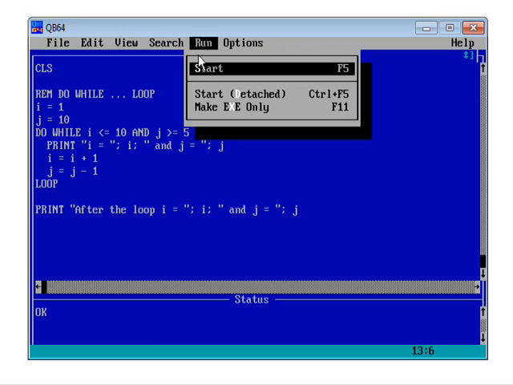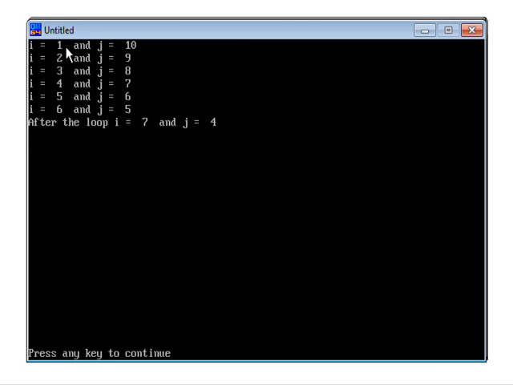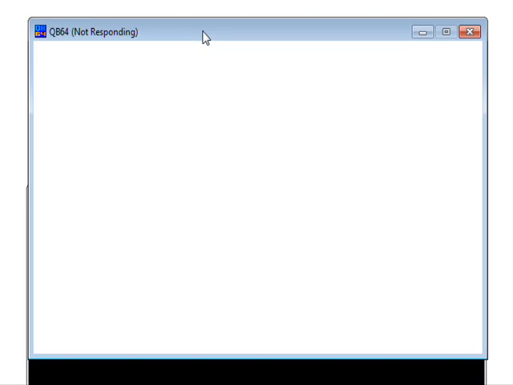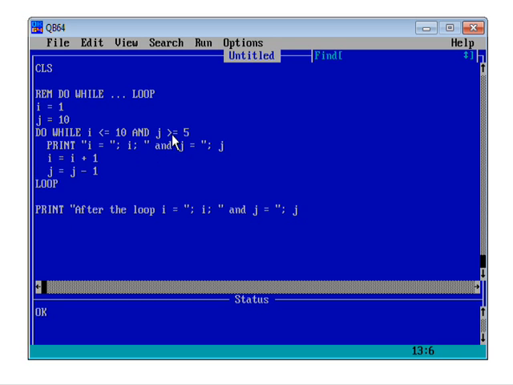So let's run this, and we can see that first time through I was 1, j was 10, that was good. 2 and 9, 3 and 8, 4 and 7. The last time through it got to I was 6 and j was 5, and then of course I was incremented to 7, which was still okay, it would have carried on around the loop, but j was now decremented to 4, and that's too small for us to carry on through our loop. As we can see here, j needs to be bigger than or equal to 5.